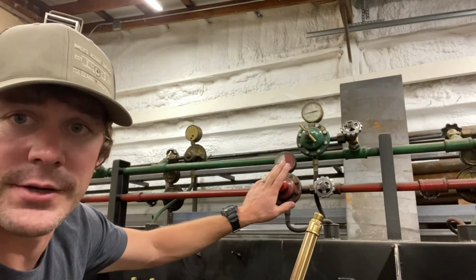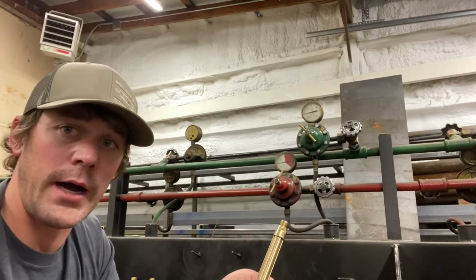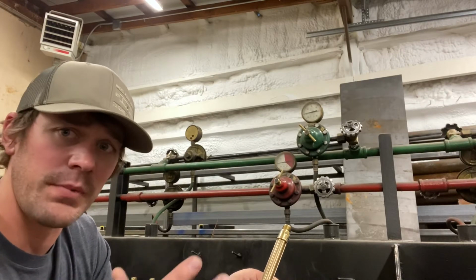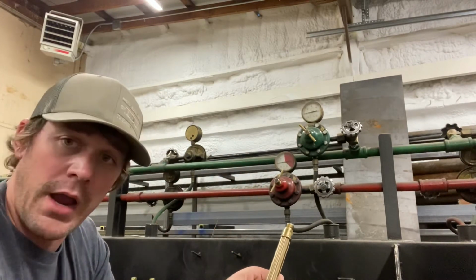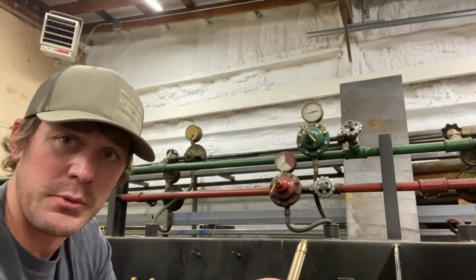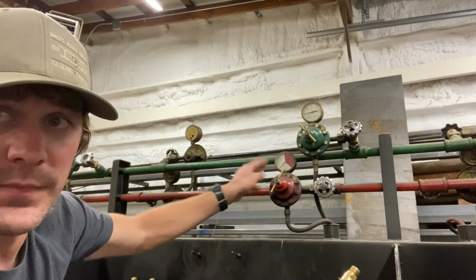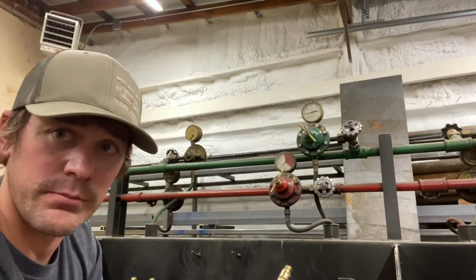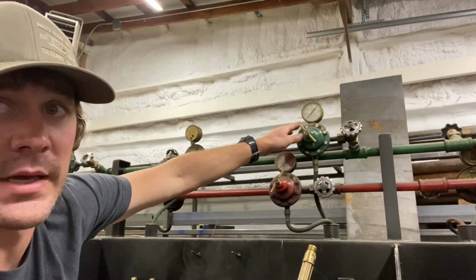If you back off your regulators before bleeding the lines, you're relieving that pressure, so the gas has nowhere to go and it just sits. So really, you wouldn't be bleeding the lines at all. Leave the pressure as it is. From there, you want to bleed the lines, draining out the gases that are trapped within the lines. You'll notice that the needle is dropped. I'm down to 0. The line is bled for acetylene. I'll then start my oxygen bleeding. My needle is dropped. I'm down to 0 psi.